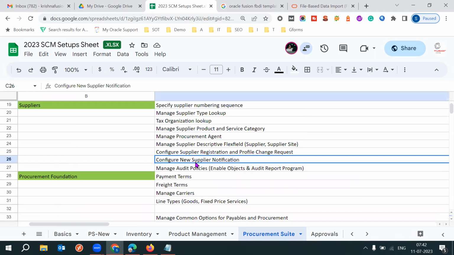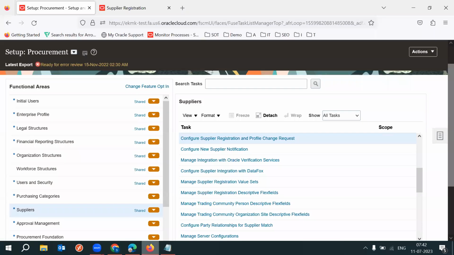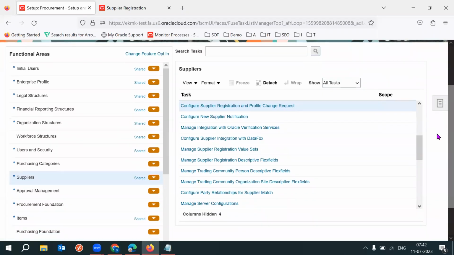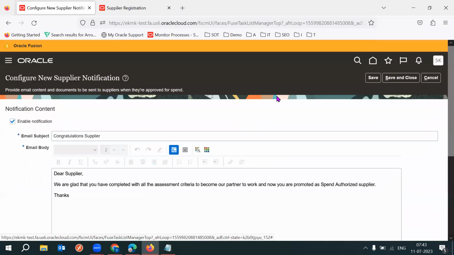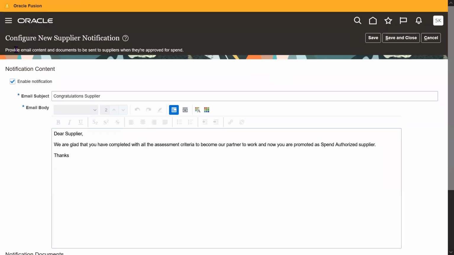There is something called a supplier notification. So this is nothing but configure new supplier notification. So here you see this, you read this. Are you able to understand anything?